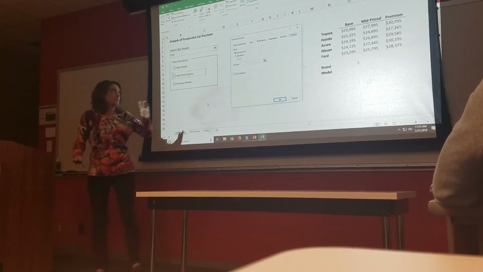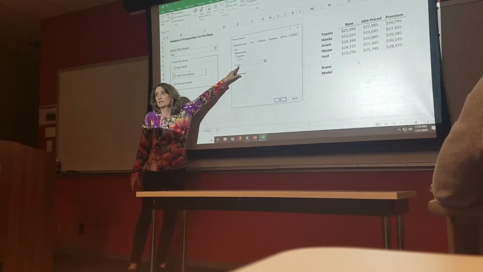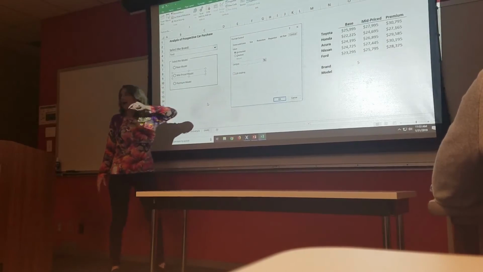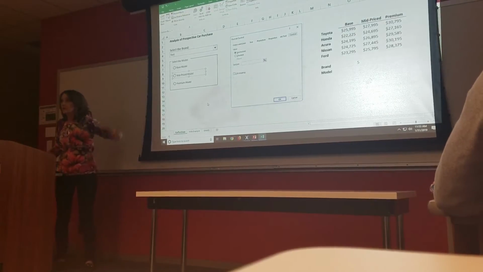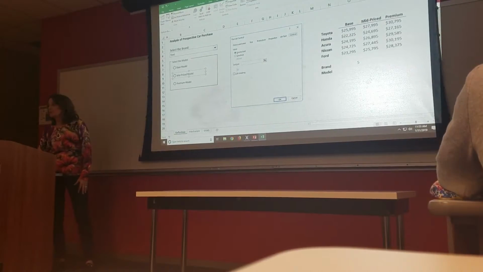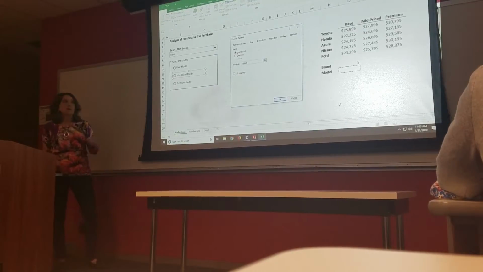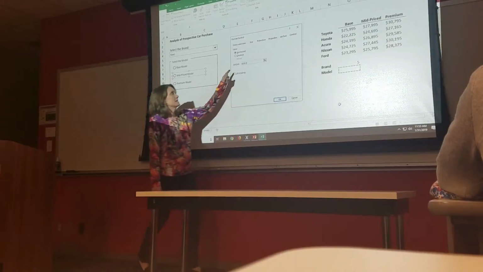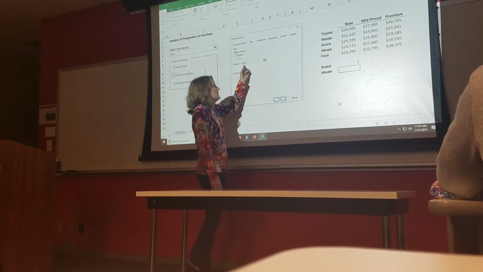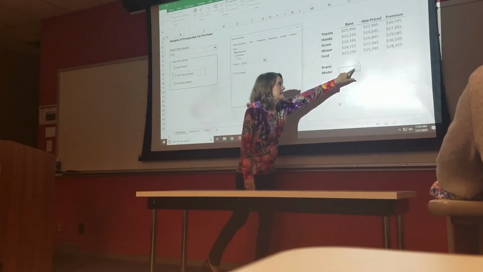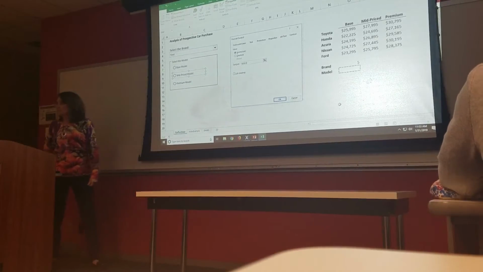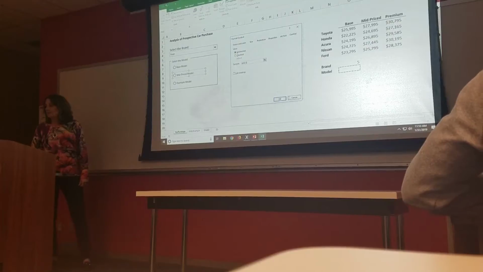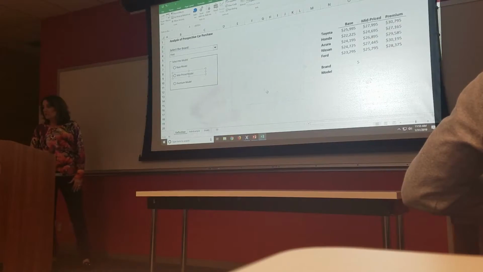But every form control will have a cell link, because in every form control, you have to capture that, is it on or is it off? You have to capture that somewhere. So my cell link is going to be over here in O12. That's the main thing I have to do here, just link this output to that cell right there. And when I click OK, it does.